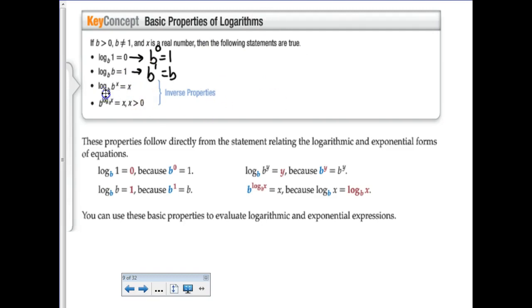Now here's what I would like you to notice. Log base b of b to the x power equals x. So b to the x power equals b to the x power. True statement? True statement. All right, here's what's kind of cool. If these are true statements, that tells me that if you apply a logarithm of any base to an exponential of the same base, these knock out. Because they're inverse functions. Don't inverse functions undo each other? So the log base b and exponential base b knock out. There's nobody holding the x up anymore, so you end up with the x just dropping down. That's the inverse property of logarithms that we're going to use a lot. And this is the opposite of that.